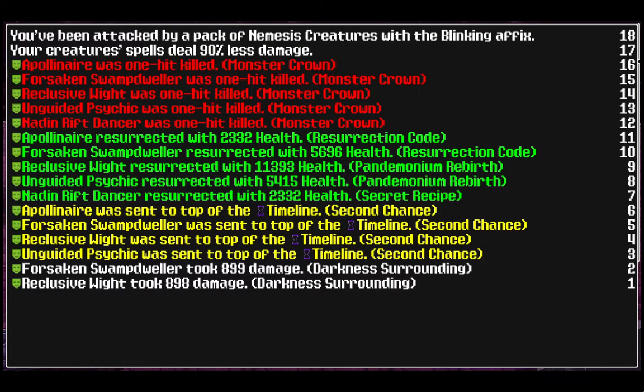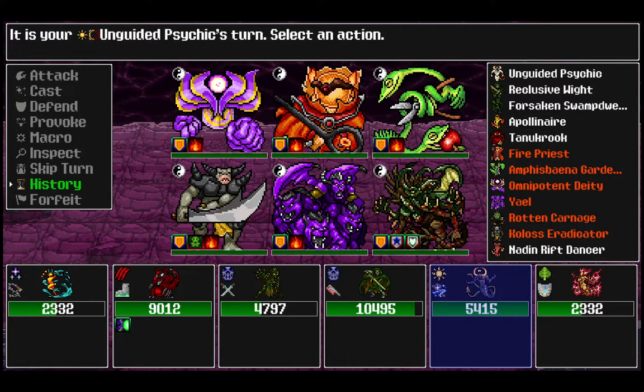So, to begin with, the Monster Crown ate everybody. That's what I call it. And Resurrection Code, Pandemonium Rebirth, Secret Recipe brings everybody back to life. And then the Phoenix ability, Second Chance, brings them all to the top. The Forsaken swapped out on Reclusive White because of their Forsaken abilities. They lose some of their hit points as the battle begins. So that's fine. All right, so what can we do?